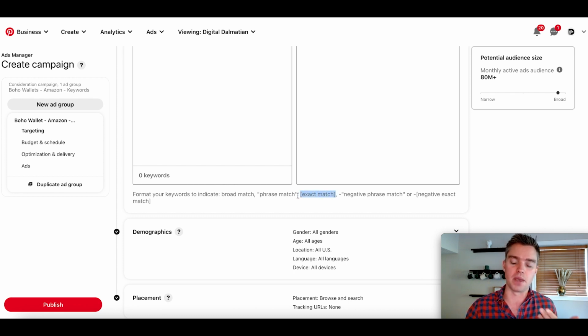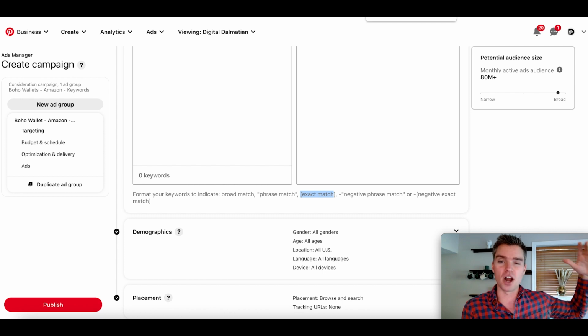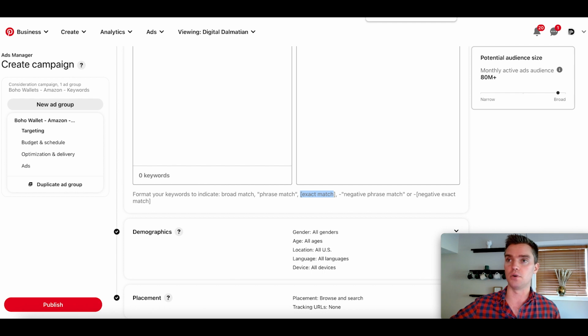If you're already familiar with PPC a little bit, you've run Google Ads or Amazon ads for a while, and are pretty knowledgeable, you could use phrase match to get a little bit more reach, along with negative exact. But even then, just to keep it simple, I recommend exact match. So what we're going to do is copy that keyword list. Again, it's as many or as few as you want. You can start off more conservative, just with hyper-specific, product-specific words, and then slowly add in more broad keywords. But for me, off the bat, as long as it's relevant, if someone's searching on Pinterest for this keyword and there's a good likelihood they could actually buy my product, I'm targeting that. I'm targeting all of those, even if it's hundreds of keywords.